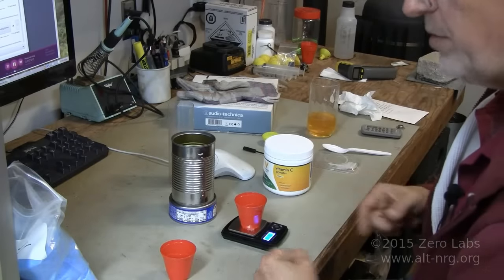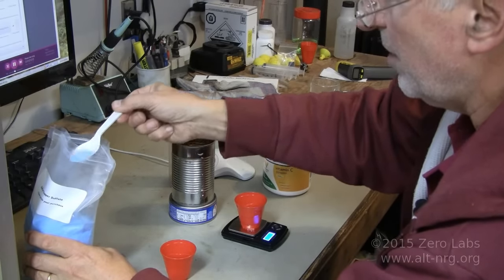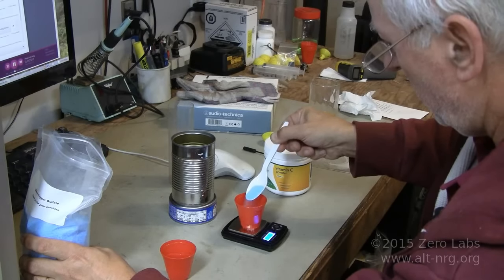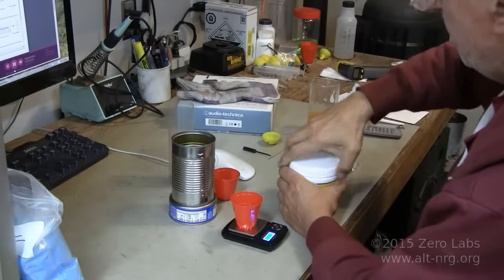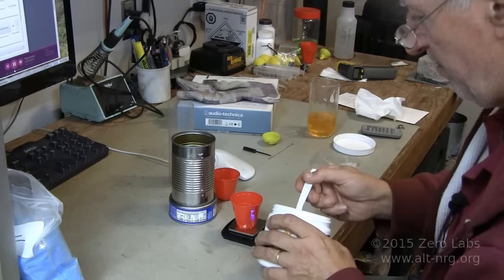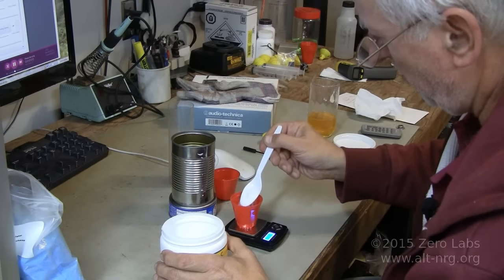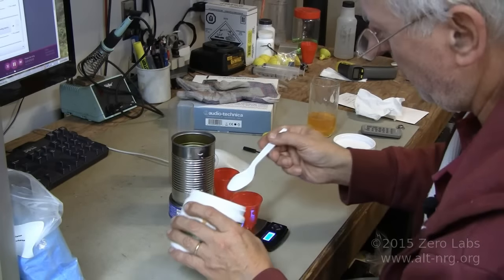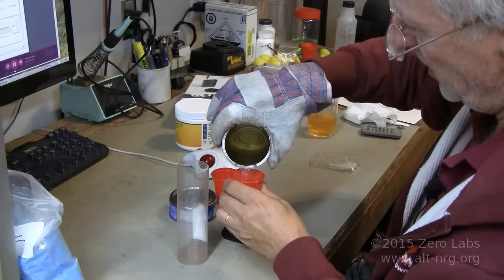So I tare my scale with the cup on it. I'm going to measure out about 2 grams. Last time I tried 1 gram, it wasn't enough. So I'm going to measure out 2 grams of copper sulfate. Now I'm going to measure out 10 grams of ascorbic acid. I keep screwing that up. Last time I only measured out 5 grams, and that wasn't enough to make a saturated solution. One of these days I'm going to get myself some real scientific glassware.